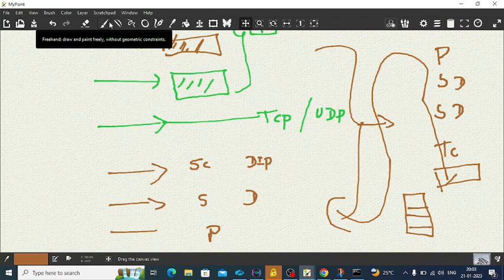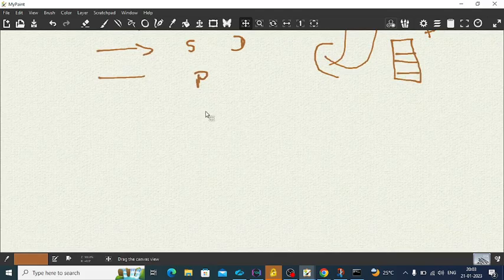I want to share one thing with you. First, you should understand the concept. After that, play the video again and take notes. Pausing in between and taking notes as you go is not a good practice. So first understand the concept, then watch the video again and take the notes. This is my strategy, and it is a very useful strategy.